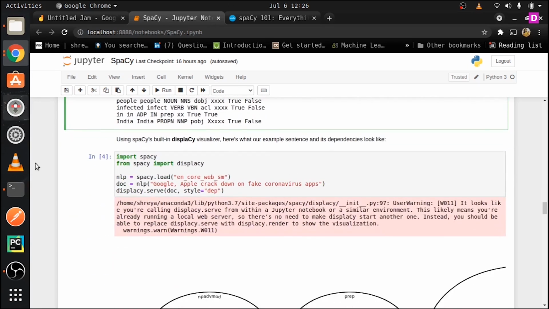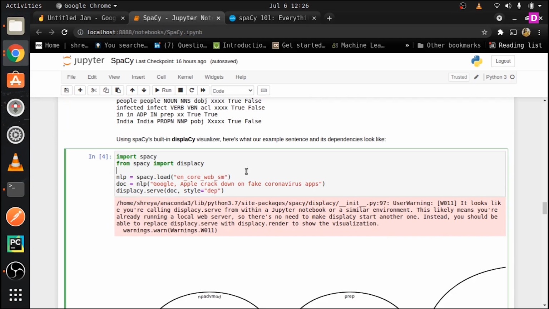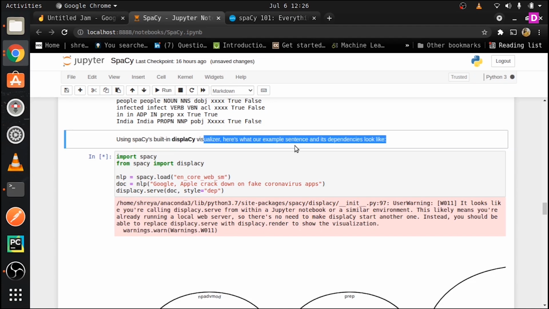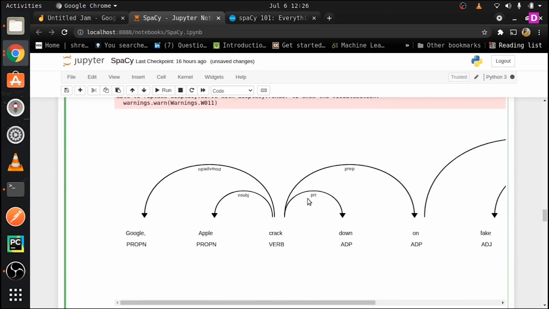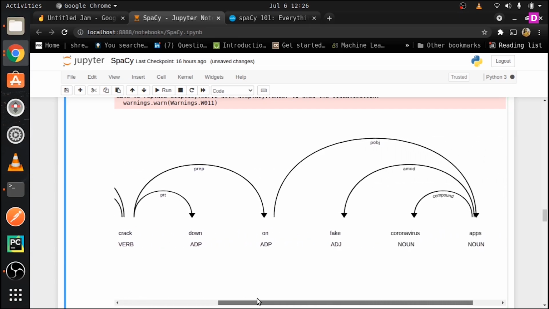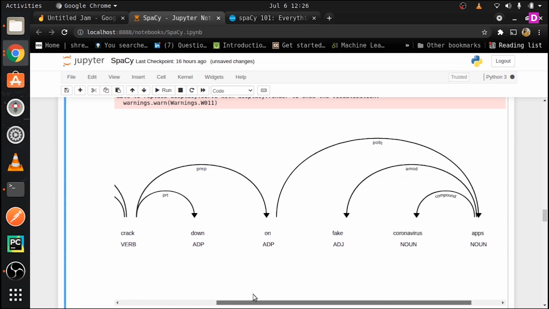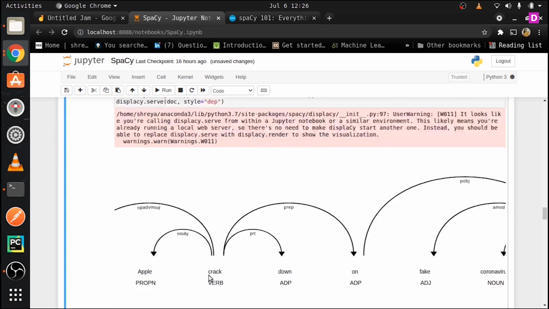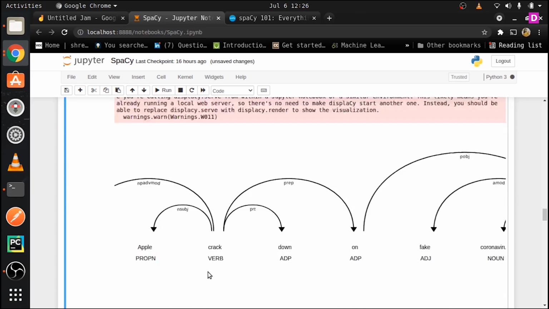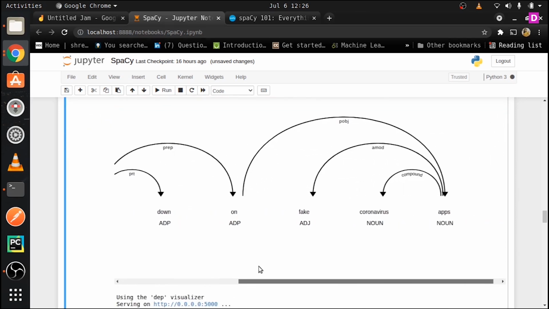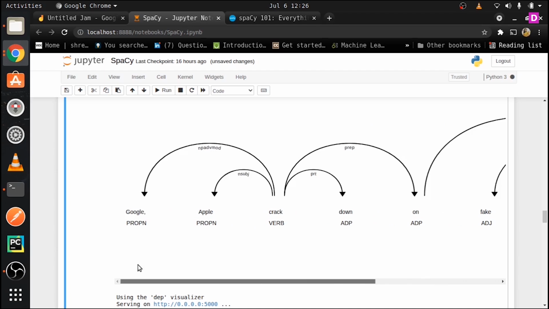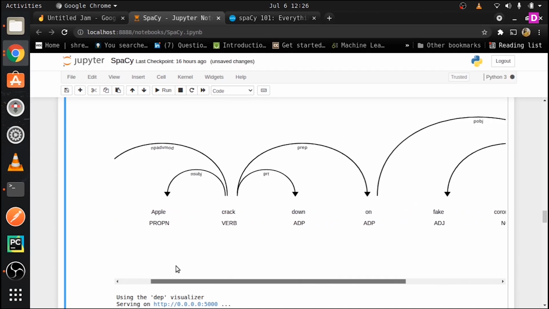The other thing that is good about SpaCy is that it also has displaCy, which is a visualizer. Visualization is very helpful here. It gives you a very good idea of how things look in visual space: how words are interconnected and related to each other, what the dependencies are, and everything. You can see here how they depend on each other.